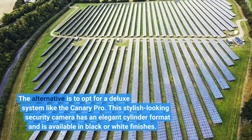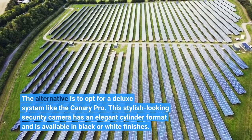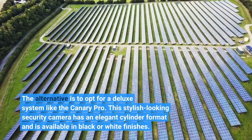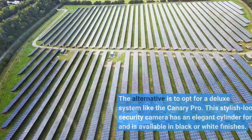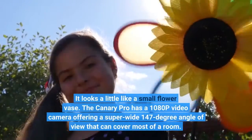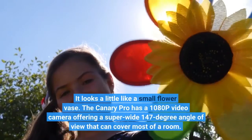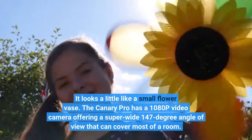The alternative is to opt for a deluxe system like the Canary Pro. This stylish-looking security camera has an elegant cylinder format and is available in black or white finishes. It looks a little like a small flower vase. The Canary Pro has a 1080p video camera offering a super wide 147-degree angle of view that can cover most of the room.